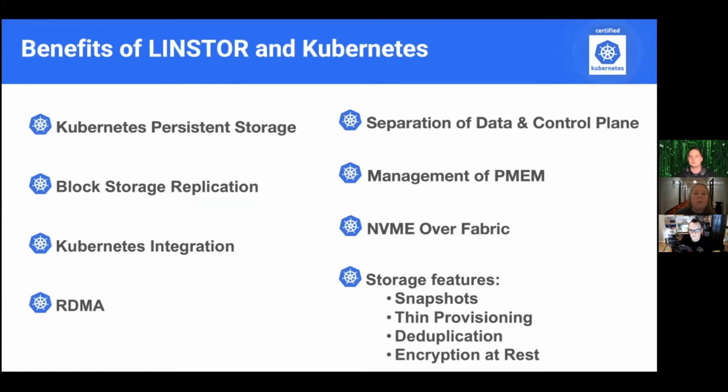And then just to highlight separation of data and control plane as well. LINSTOR is only necessary for control operations, such as creating volumes or taking snapshots. So after a volume is set up and handed over to the workload, the IO operations on it are independent of the LINSTOR controller and LINSTOR satellite components. Those could be restarted or upgraded without affecting IO on existing volumes. So that was just to highlight a couple of things on this slide.